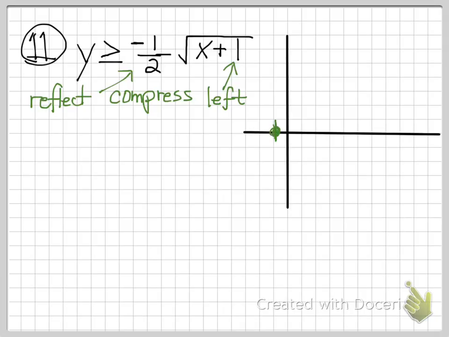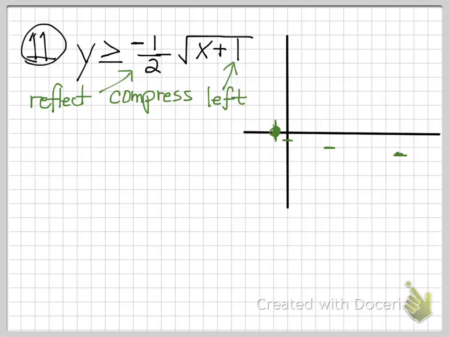That's my starting point. Instead of going up, I'm going to go down. And instead of going up 1, I'm going down a half. I go over 4, I would go down 2, but I have to divide it by 2, so it becomes 1. And then with 9, we would go down 2, but instead it's going to be 1.5. Actually, it would be 3, but now it's 1.5.